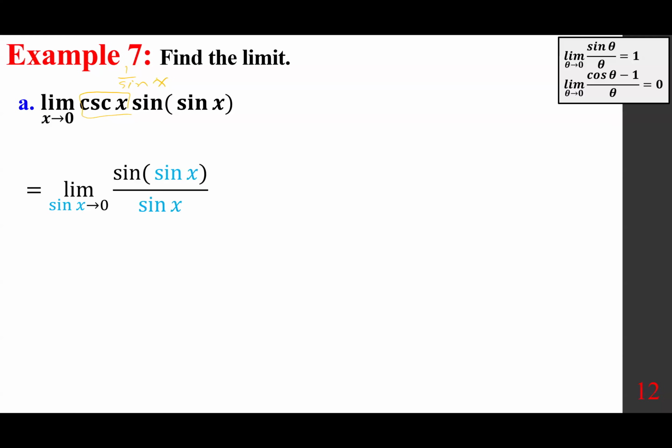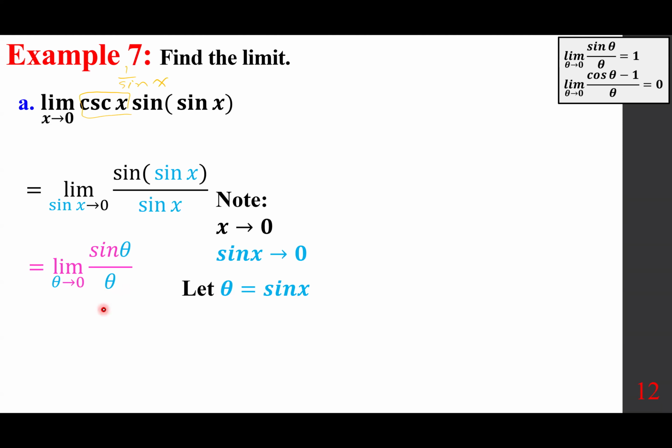So we write it in this fashion. Also, for this to work, everybody, the argument of sine, you can never touch it, you can never change it. The denominator and this must be identical. Because x approaches 0, so does sine x. So this one is changed to sine x. You have to justify it with this writing. Now they are identical, so I'm going to claim theta can be sine x. So the limit of sine theta over theta as theta approaches 0 according to this must be 1. Again, you're more than welcome to use L'Hopital's rule at this point.